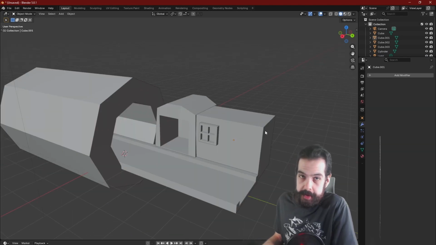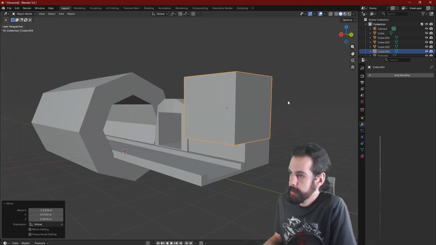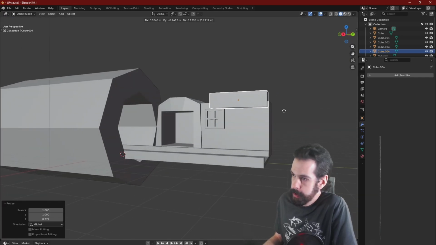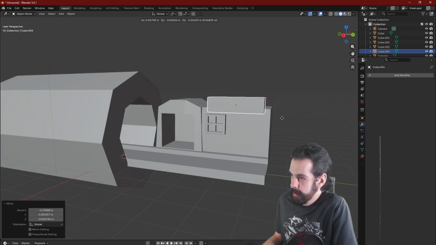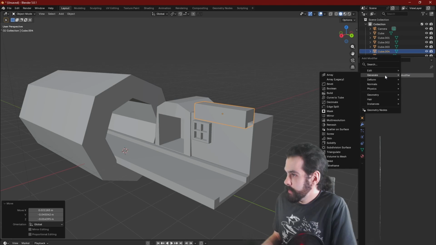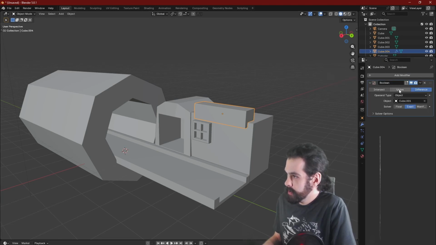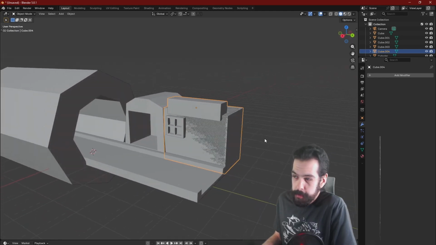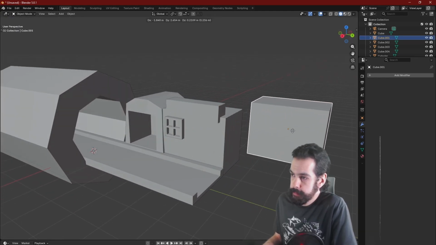So I've used a lot of the difference Boolean. What about the union? Let's take a cube, and maybe we want to have like a sign up here of some sort. So we position that around there. And then we put the Boolean modifier on, select the object we want to have a union with, and apply. Now underneath this object is going to be the object we had union with, and that may make it look a bit funny when you move around. So just click the old object and move it or delete it.